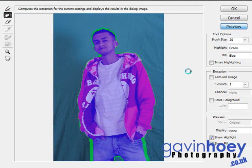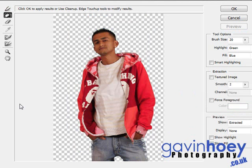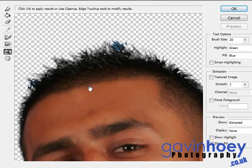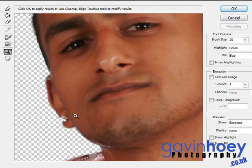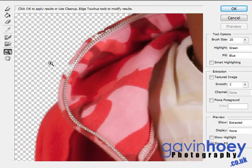Once you've got to this stage, click the Preview button and you should get an idea of how your extract is going to look — just takes a few seconds. We can zoom in nice and close to the hair, the bit we're really interested in. That's looking pretty good. It's got a few areas where it's not so good — a few bits down the side of his head where it hasn't worked quite so well — but by and large it's done quite a good job. Let's see if we can tidy up some of these parts.